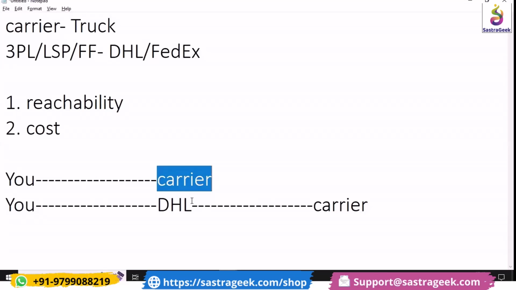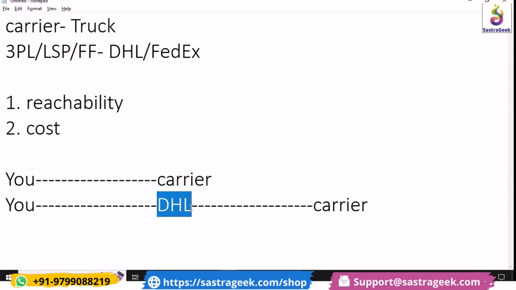The carrier is the one who actually carries. It can be a truck or a trucking company, or it can be a ship, a shipping company. Basically, it could be a single person or it can be a company whom you are talking to. Or ultimately, you go and hand over your goods to your DHL guy. You come back, relax, you stay in your bed. Probably DHL takes care of the ownership and finds out the best carrier.